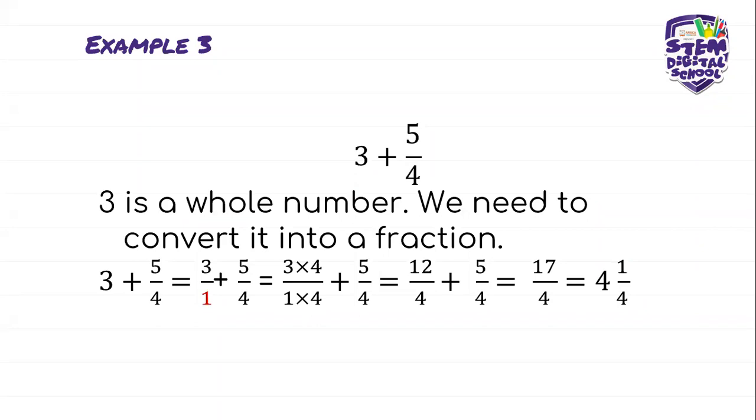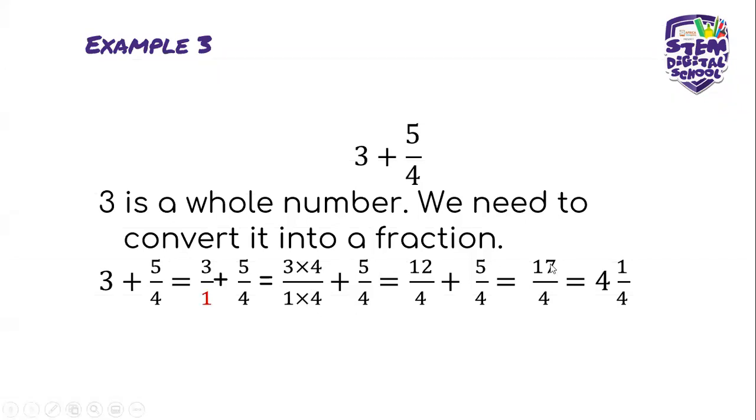So once you have 4 as the lowest common multiple, then you should be able to turn 1 there into 4. I'm talking about the red one here. Of course, you can see that it's the denominator. And to make it 4, then it means you must multiply it by 4. Whatever you do to the denominator should be done also to the numerator. And of course, at the end of the day, you'll have 12 over 4 plus 5 over 4. And then at this point, you can add the numerators, which is 17 over 4.